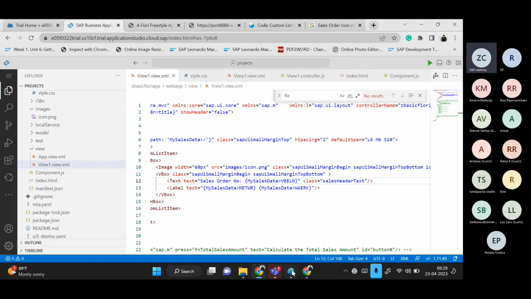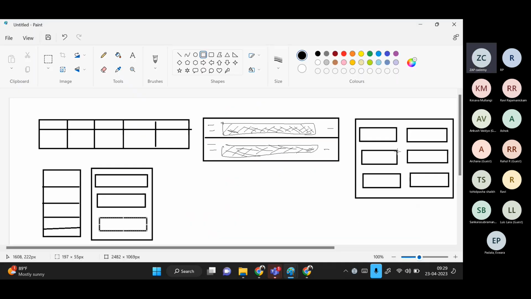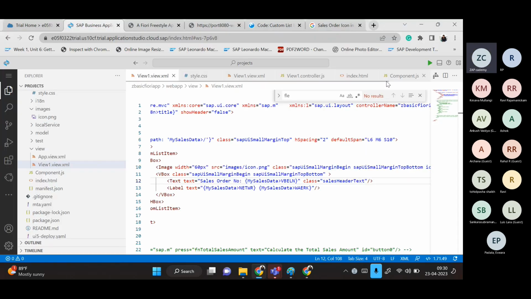As per my design, I thought I'll be giving two here, but it looks like two is not looking good. I want to make it three for this, two for tablet, one for mobile. So for that, a simple change. L has to be 4. 4 I have given, and this I'm giving as 12.